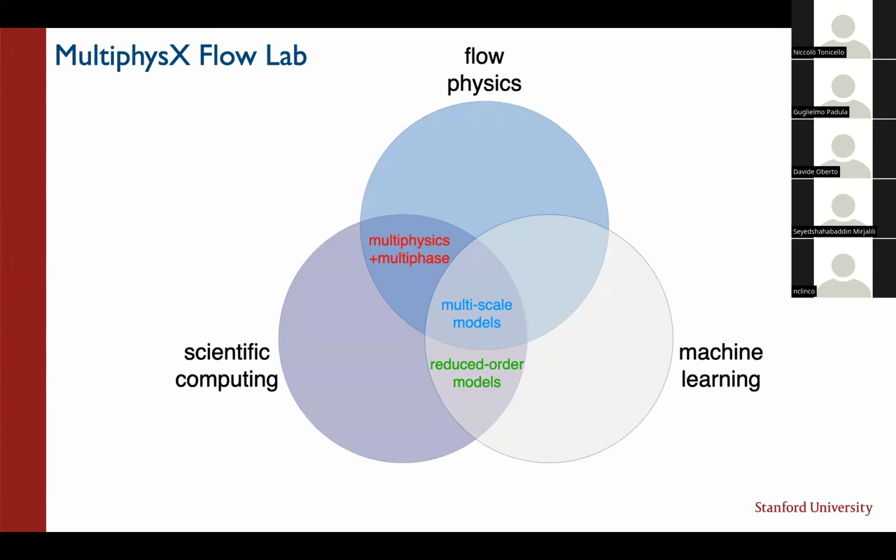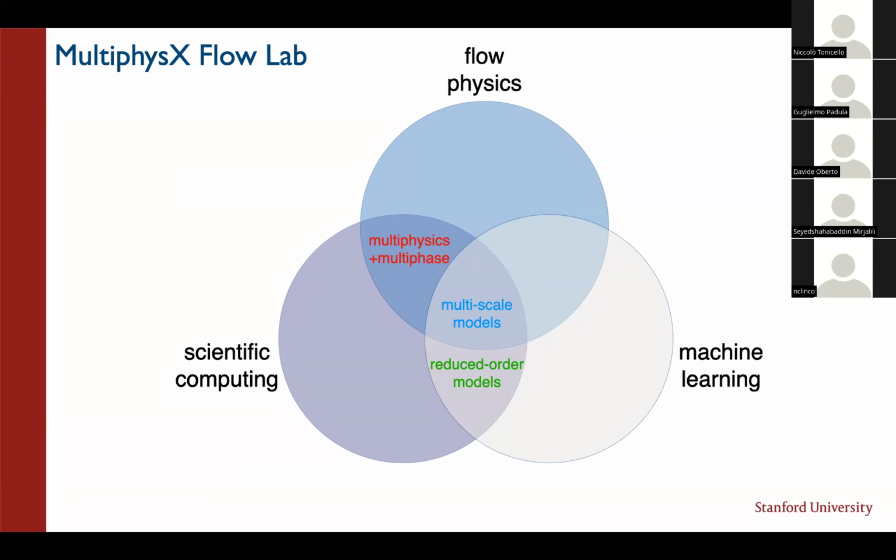Okay, perfect. Thanks. Okay, so just a quick introduction to what I do, what I'm interested in general. So I have a lab in KTH called the Multiphysics Flow Lab. Our research is in the intersection of basically flow physics, scientific computing, numerical methods, HPC, and machine learning. And in particular, I'm interested when these intersect, of course.